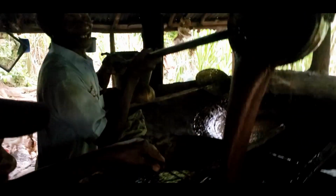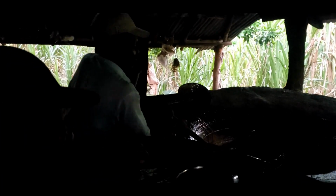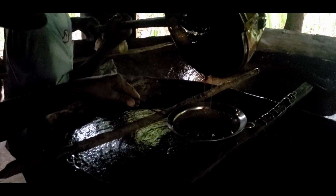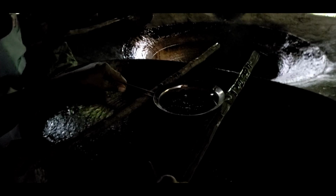It looks really thick here now, man. Yes, heavy as it is. Heavy, yeah, man. So you have to have some muscle to do that. Yes, man. Alright. You see how many times we run it through this strainer, sir? So it's, strain it again. So this straining process here is to take out any remaining impurities.